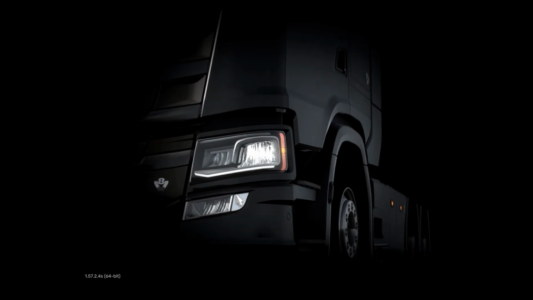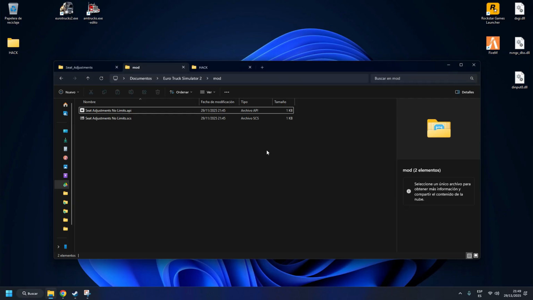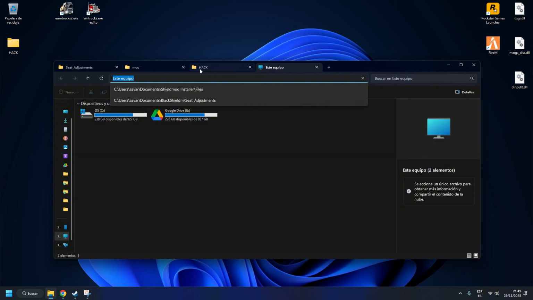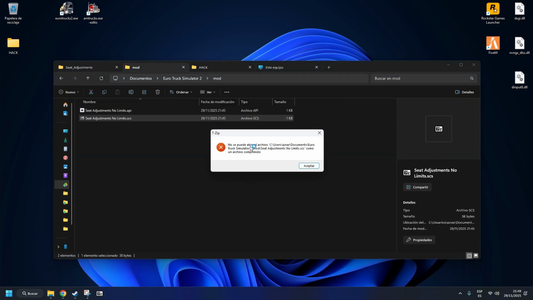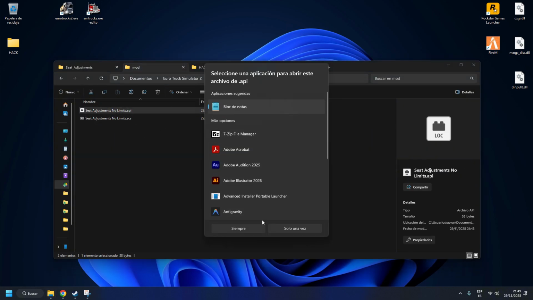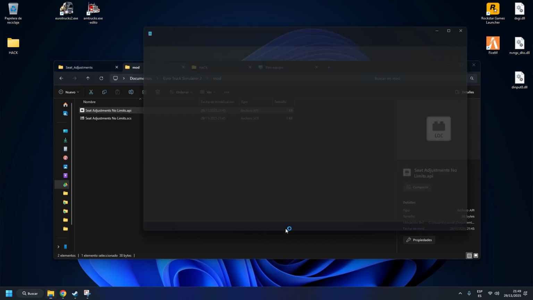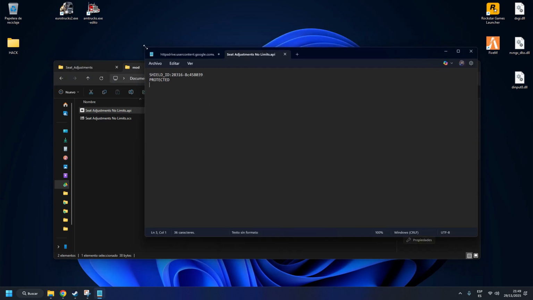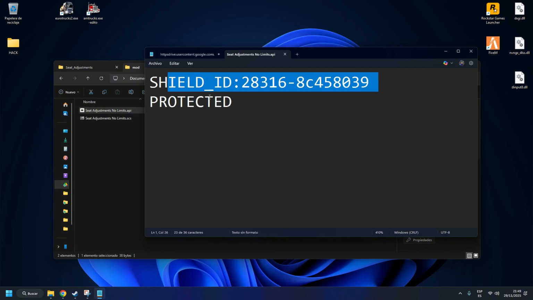It's worth noting that piracy cannot be ended 100% because there will always be an attacker who will try to search and decrypt all the files. Now, I had the files here. Can I access them? No. I have another file here. Can I access it? No. If I want to see the source code, it will leave me the protection ID.